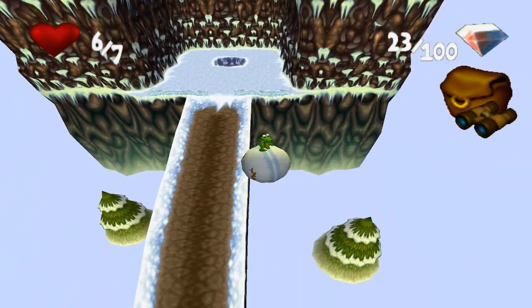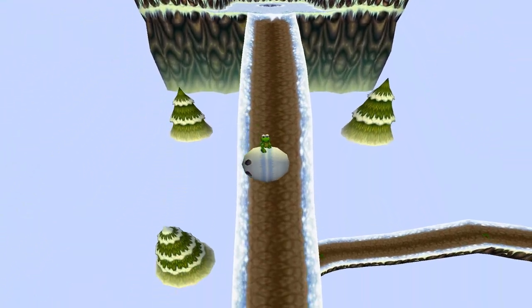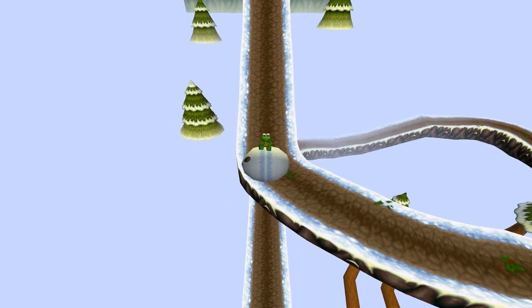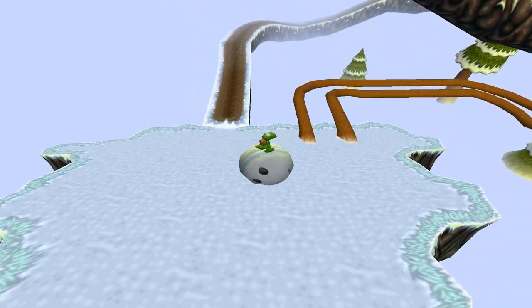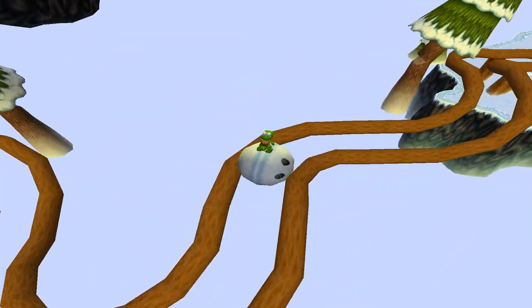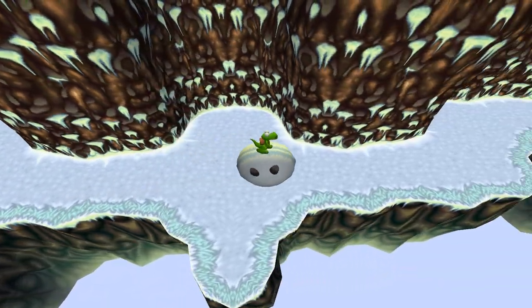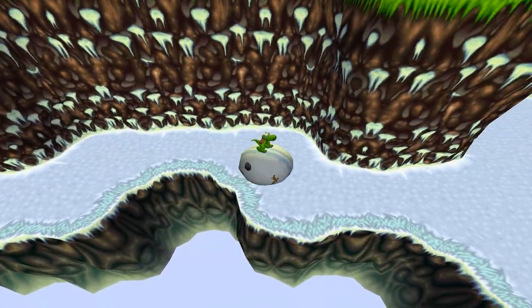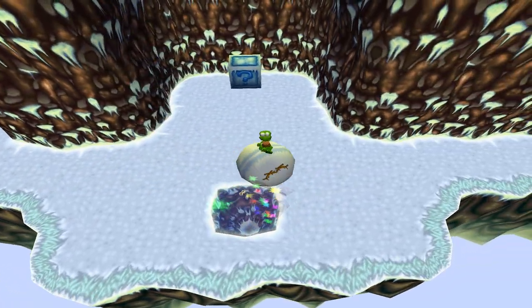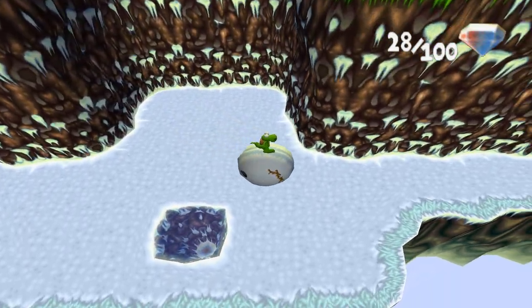One thing I do like is that if you do fall off, or if you die, you keep all your crystals. So that's nice. I guess it's like the first game where you keep your Gobbos if you die. The other thing I like is also how you take out enemies? You just smush them.